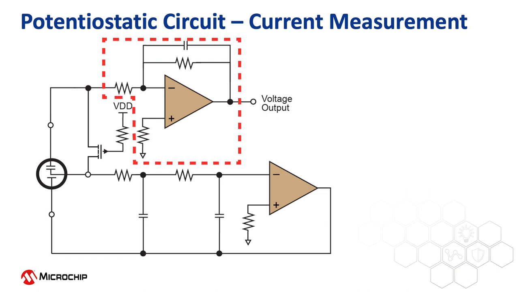The second function is to accurately measure the current that results from the presence of the target gas. This is accomplished via a transimpedance amplifier circuit, which converts the current to an equivalent voltage, along with some gain and filtering. For the measurement amplifier, low offset is again important, as any offset error will contribute to the measured current. Low bias current is also critical, as this will create another source of error in the current measurement. Finally, the generated current from the gas sensor can be bidirectional, depending on if the reaction is an oxidation or a reduction, so the measurement amplifier must be able to handle sinking sufficient current.